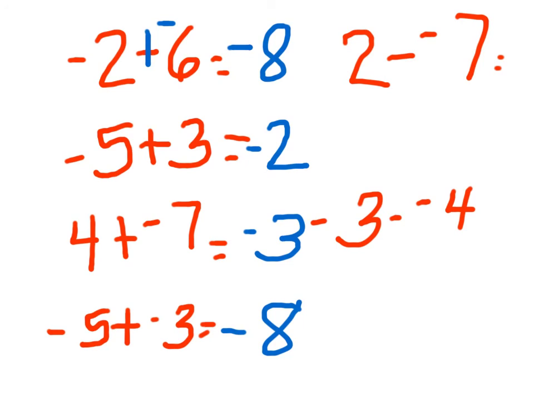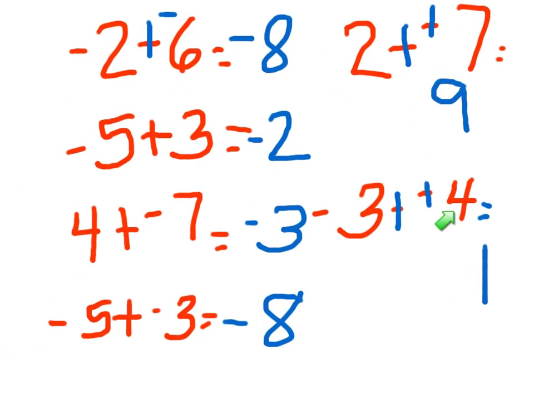Looking at another subtraction, we have 2 minus a negative 7. Remember, whenever we subtract, we add the opposite. Now we're just adding 2 plus 7, which is 9. And looking at the final example, negative 3 minus negative 4, we're subtracting, so we need to add the opposite. Now we are adding a negative and a positive number, which in our rules tells us that we actually need to subtract them. 4 minus 3 is 1, and we take the sign of the larger number. 4 is bigger than 3, and it is positive, so our answer is just 1.